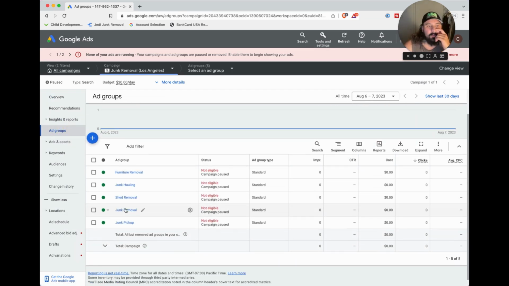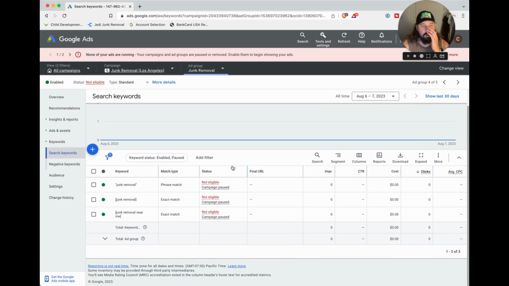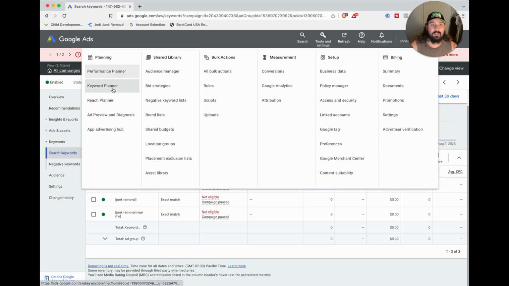Let's go into junk removal. So what I went ahead and did for you guys is I downloaded my keywords for my campaign. I'll make sure to upload it into the course so that you guys have access to all of my keywords. But for now, guys, I'm going to show you a trick. When you are using the keyword tool, which is up here, actually I need to make a video on this, but the keyword planner here helps you discover keywords. But I'm not going to go on a tangent right now. I'll make another video. Totally forgot about this.